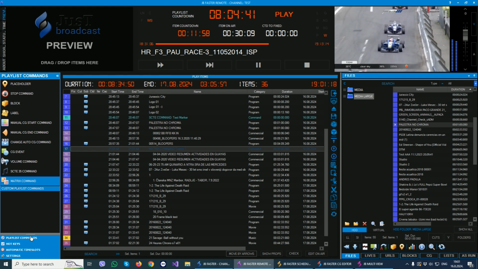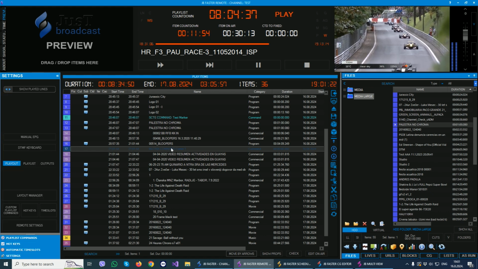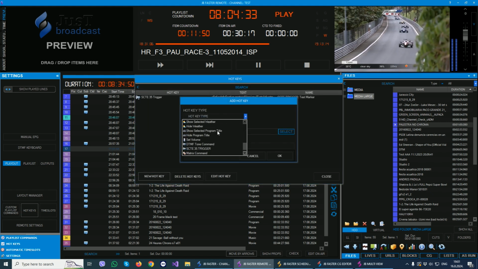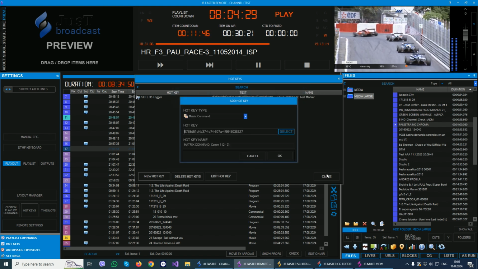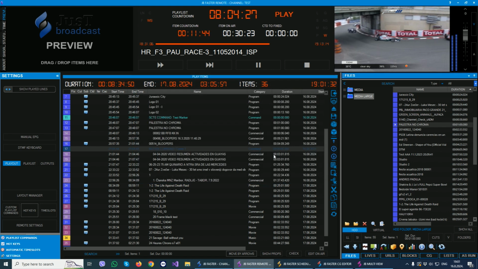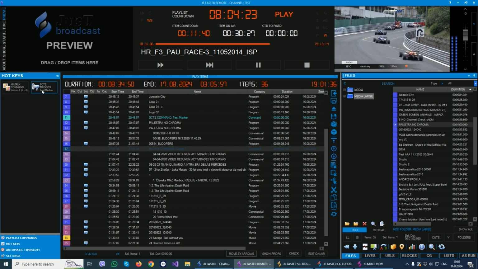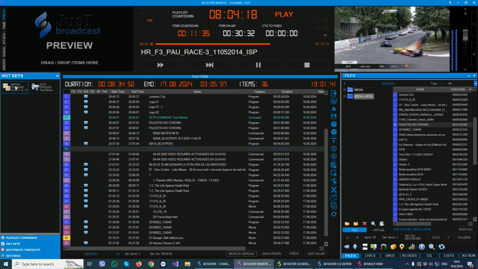Also, you can use hotkeys to manually start a matrix command. Again, we create a new hotkey, find matrix command, select which command we want, and just click it and it will send the command to the matrix.